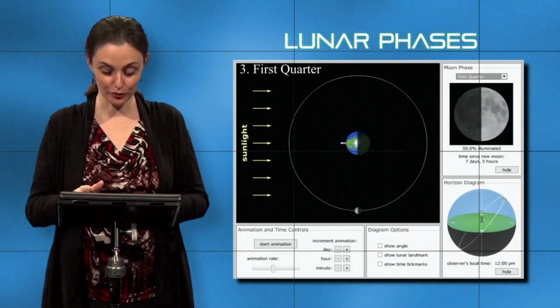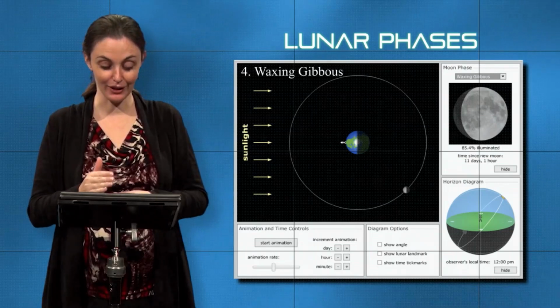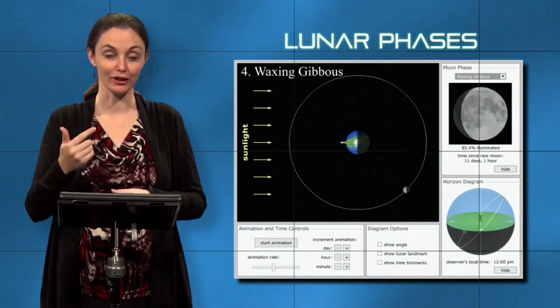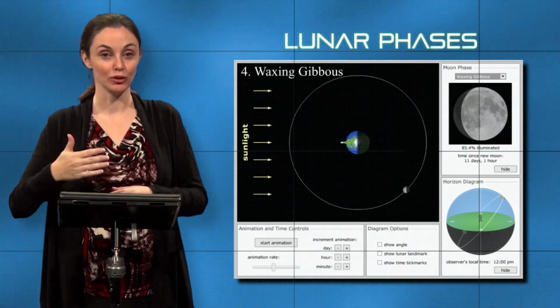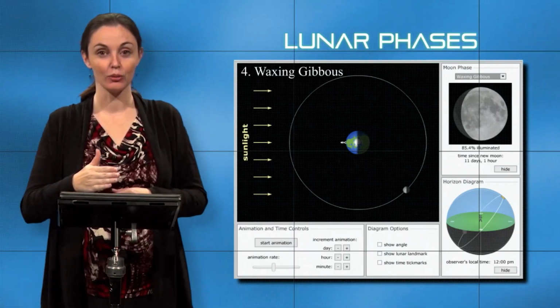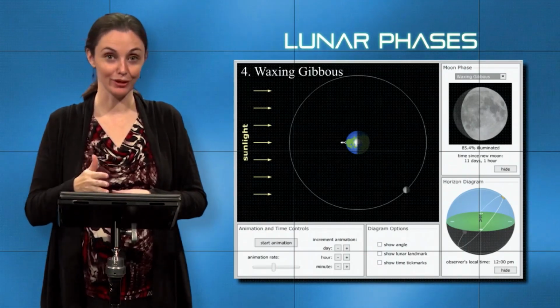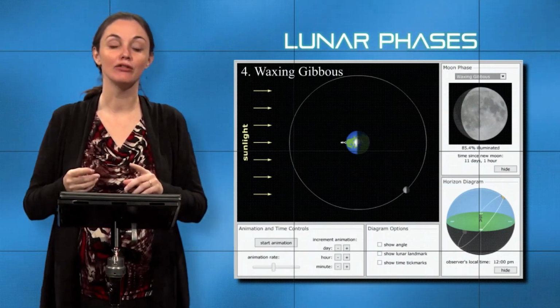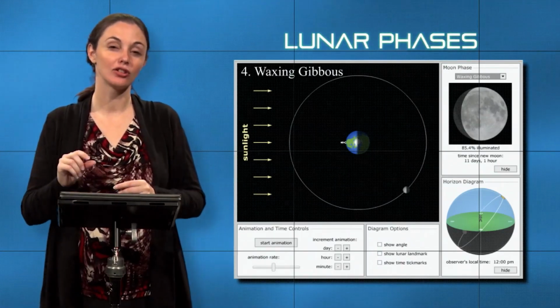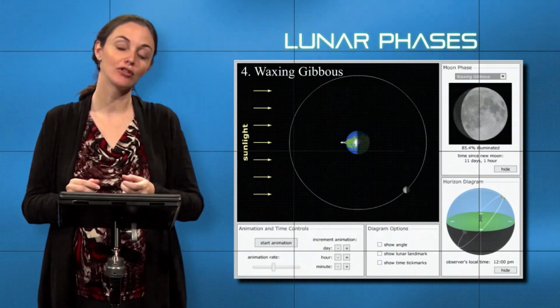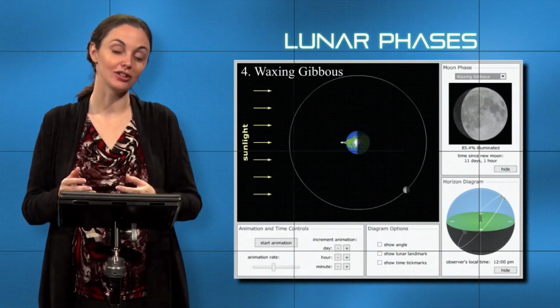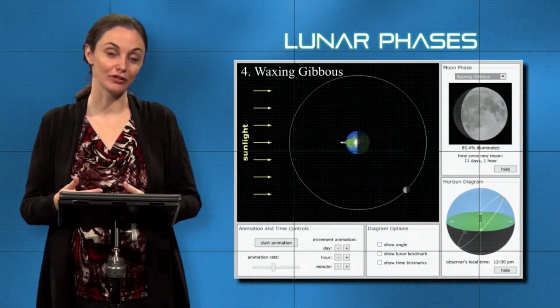As we continue to move forward, at about 9 p.m., the moon would be directly overhead. This is 9 p.m. a few days later again. And we call this the waxing gibbous phase. This is sort of like an inverse crescent. Instead of having just a sliver of light, you only have a sliver of the moon that's still in darkness, that's still not reflecting light from the sun.